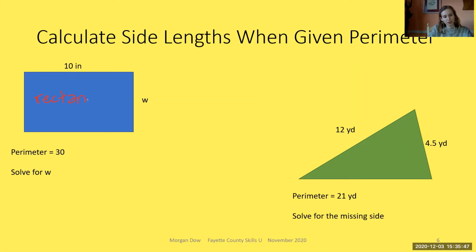I look at this rectangle, I see it's 10 inches in length. I'm going to fill in this missing side here. And then the width is unknown, so we have W over on the right side. I'm going to fill in a W over on the left side because we're not sure what the width is yet. But we do know the perimeter is 30. So I would start thinking about what goes into that perimeter. What do I have to do to get to that perimeter? I would be adding up all 4 sides.